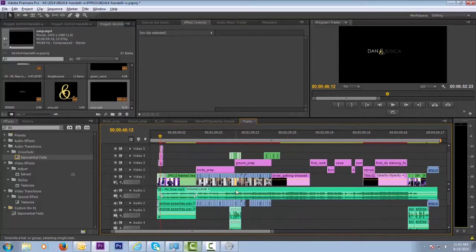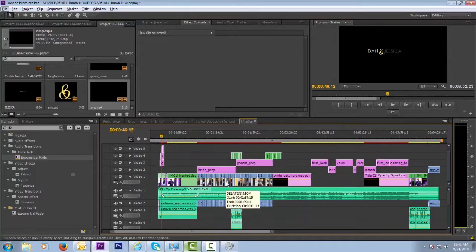We don't slow down footage unless we absolutely have to. If it's necessary, we'll slow something down, but for the most part, there's really no need to, unless it's a good effect. Like if you've got a first dance and they're doing something really cool and you have it at 60 frames per second, then slow that down. Because that may look nice, but slowing it down just for the purpose of dragging something out is definitely not the right way to go.